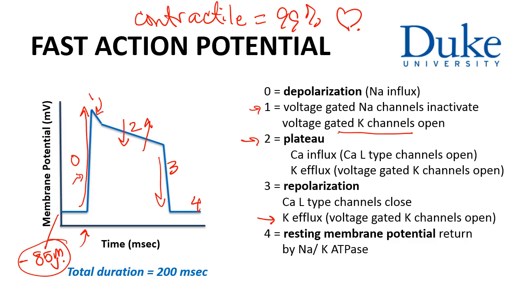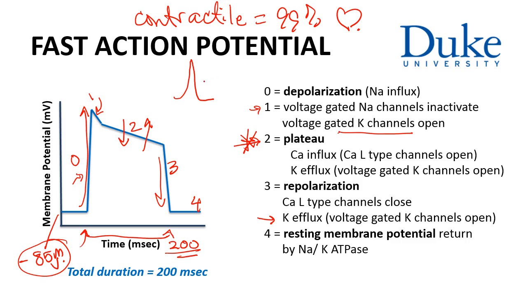So there's a few things to notice about this action potential. One is that this plateau phase is rather long, and it is unique to cardiac myocytes. If you recall, when we were dealing with nerve and with skeletal muscle, the action potentials were very fast, up and down. The second thing that you should notice is that the time of the action potential is quite large, and so that takes 200 milliseconds for the duration of this action potential.